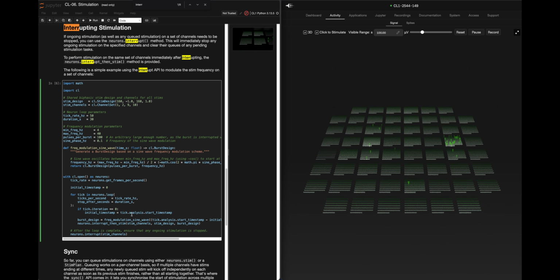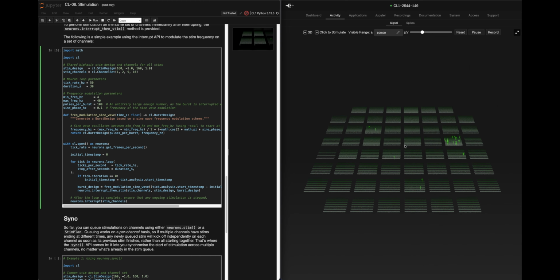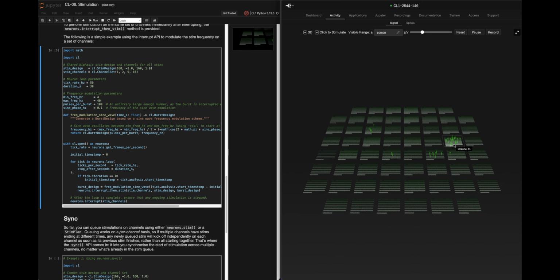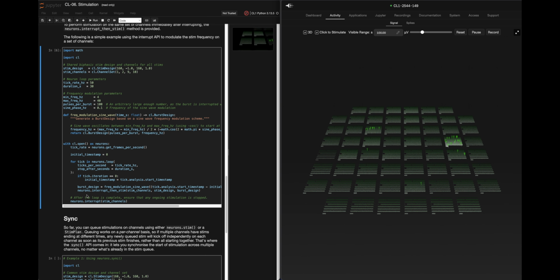Where I find this is the most useful in real code is when you're doing data analysis and you're seeing a decline on various channels. So it's like, hey, activity was great on channel 51, and now it looks like channel 53 is empty, or channel 52 has only one spike every once in a while. You can actually monitor that as you go.